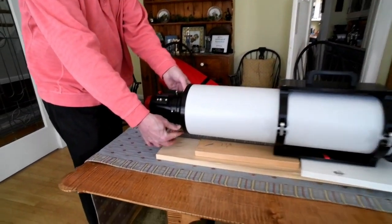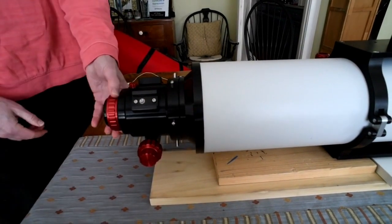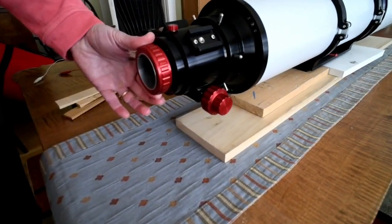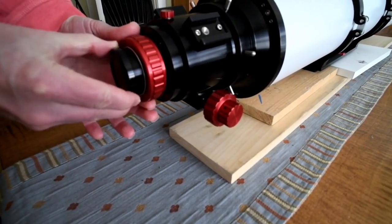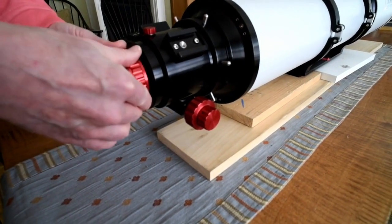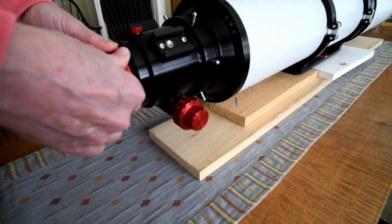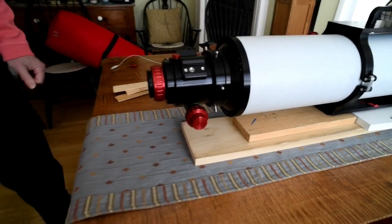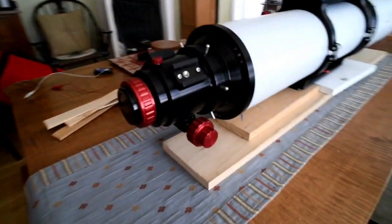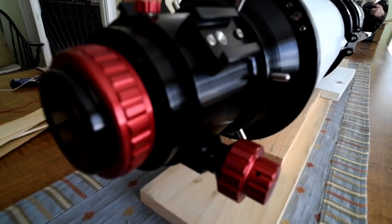It comes with sort of like a click lock. Oh, that's sweet, yes. To allow you to have perfect concentricity of your diagonals and eyepieces. That's very nice because I've had experience with other telescopes where you just have one locking, and it will sometimes move your diagonals, particularly if it's got little undercuts in it. And although Takahashi is pretty good, usually having two helps.